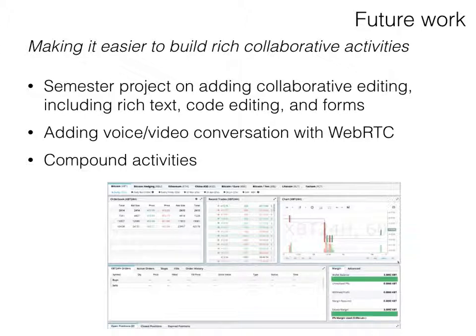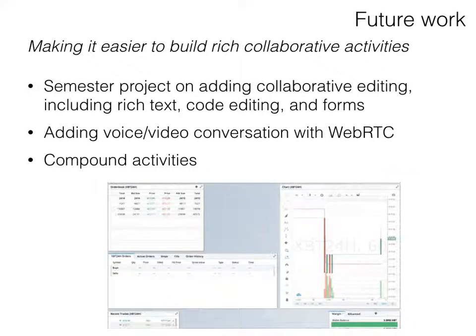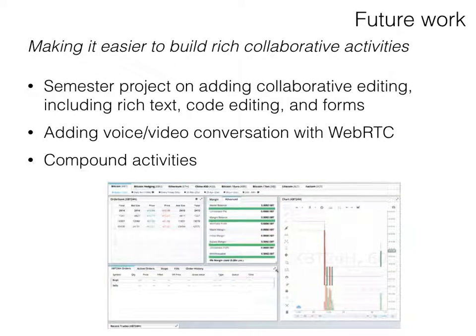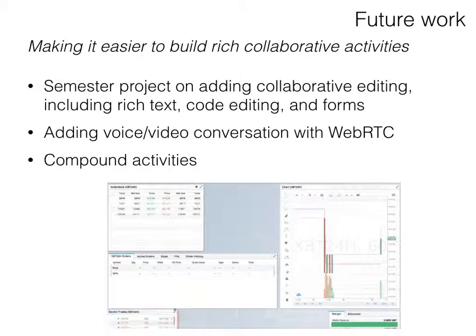And we want to add this ability to do compound activities, because what we found is when you're doing a collaborative activity especially, often you want to have a chat on the side, or you want to have a video call, or you want to have a concept map, but then you want to have a little text field that says what the concept map is about, and you want to have the notes from your previous activity. So the idea is if we can take these individual activities and let the teacher create a layout, something like this, where they combine them, and my work with the collaborative workbench for my PhD thesis also informed my thinking here, where you have these different components and you put them together.